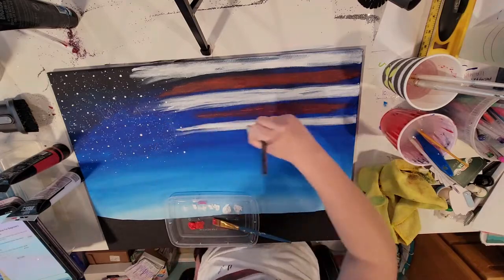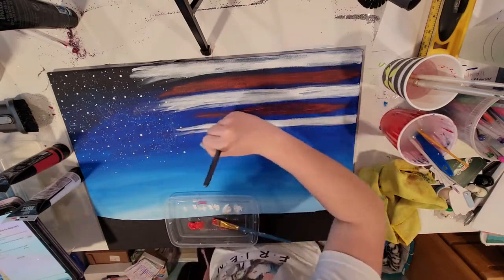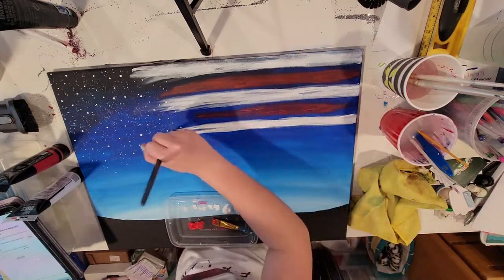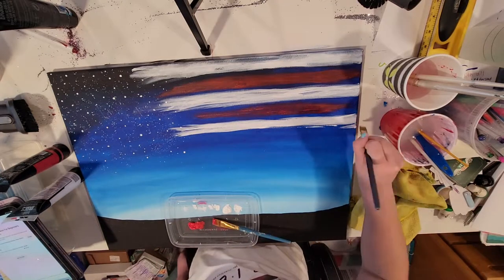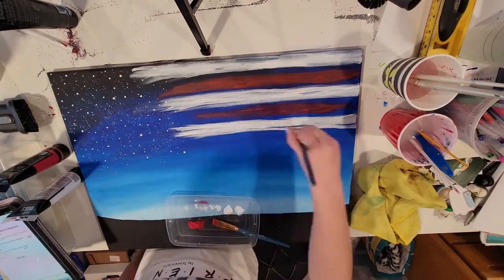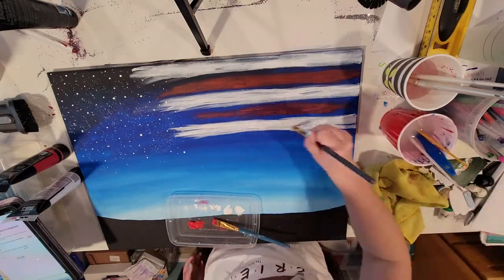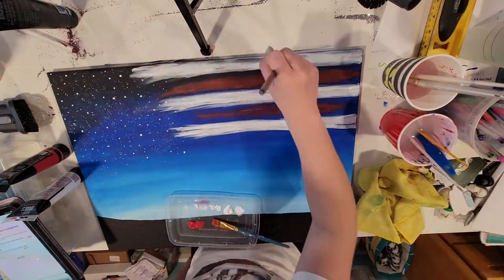I changed it so that it wasn't so bold and it wasn't just a white line and you could kind of see through some of it, because again, it is a northern light and you don't want one bold streak across your painting. These lines can go into your stars if you want. I put some of mine through the stars, some of them not. I also didn't make them even because northern lights probably aren't even. I've never gotten to see them in person.